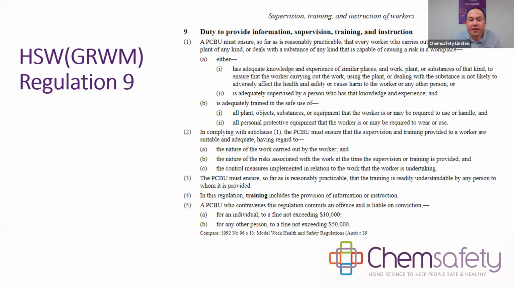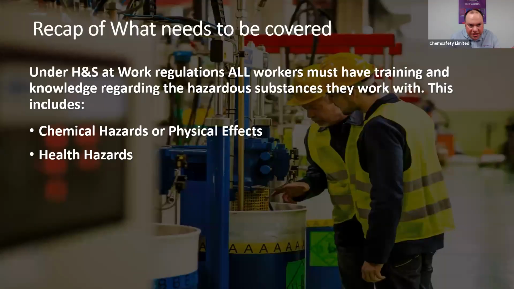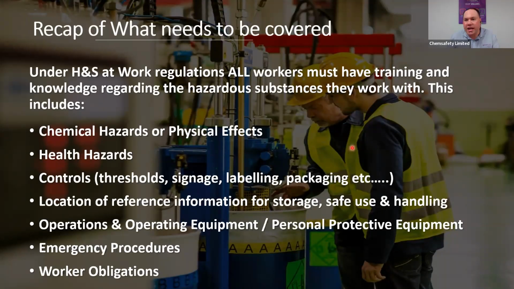Okay, so again, this should just be a recap. This should just be revision for most of us. And just to reiterate that recap, with regards to worker training, these are what the people need to know. They need to know the chemical, physical, and health hazards of their hazardous substances. And this is straightforward, just to have a good understanding of the hazard classification system, which again, you can see on a previous webinar. Also, maybe having an understanding of the GHS system, GHS classifications as well, which you'll be able to see on a previous webinar, as well as using safety data sheets.